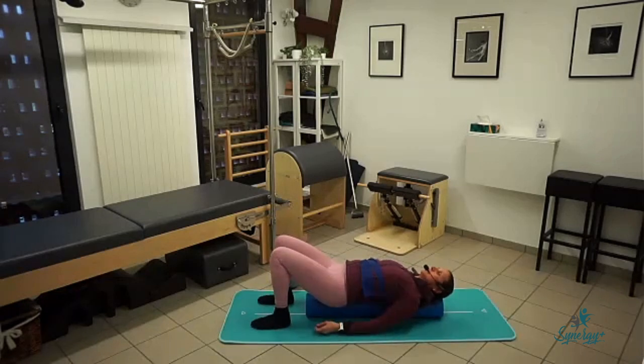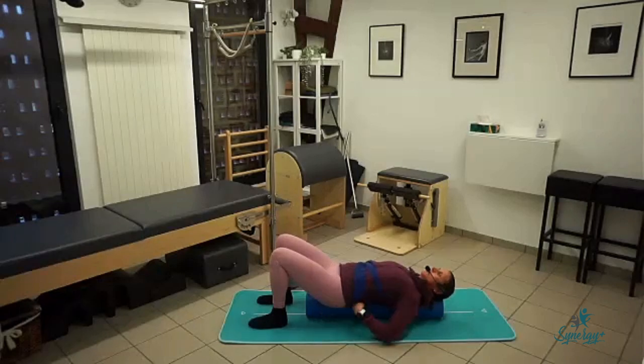We'll take a couple breaths in here. And then exhale, just letting the body get heavy. And just see where you are, where your tight spots are, where your posture lines itself up. Great. And then you'll take another breath in. And exhale. And one more breath in. And exhale. Just checking in with all of your areas of your body, where you have your pressure points, what position is your pelvis in right now, where you have pressure at the back of your head or between your shoulder blades, right?